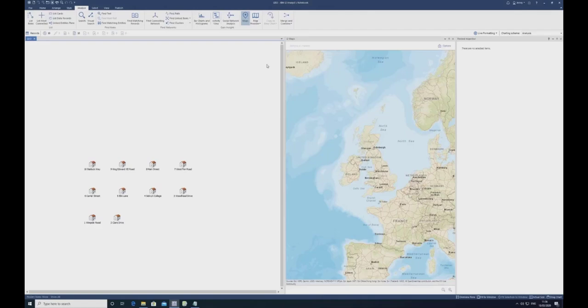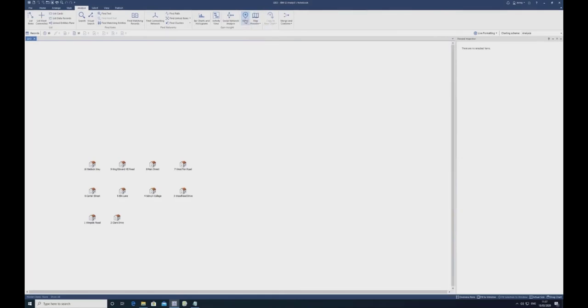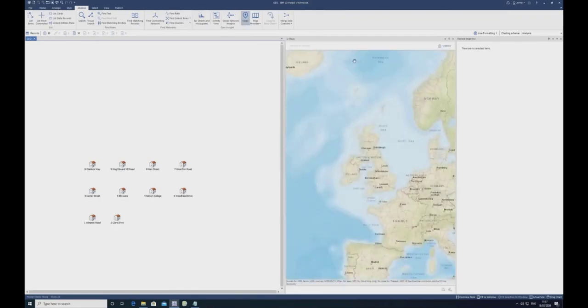As you can see over here, the i2 Maps pane is currently open, but this probably won't be the case when you first open up Analyst's Notebook. So to do this, you need to go underneath the Analyze tab and click on the Maps button. Now this will open up a different pane depending on what your map provider is set to. So you need to make sure that you've clicked i2 Maps as the map provider if you want this one to be open. As you can see, if I click the Maps button now, it will collapse the pane, and if I click it again, it will open it up.